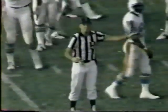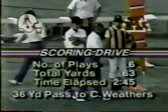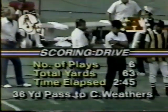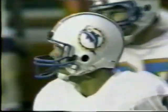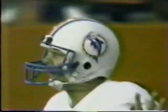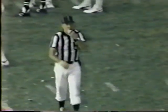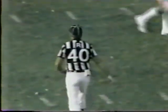Quarterbacks, not only on the Dolphins, but a lot of the quarterbacks in the league, when they have a double tight end situation and one back, as we look at the scoring drive for the Patriots, they'll read the safeties. They can either run the ball to the right side or the left side, and they'll read the two inside safeties. And the safety that lines up the deepest, the offense has the best chance of running towards him because he won't get up there to make the tackle. He may refuse it. Disregard the flag. Flag thrown in air. Oh, okay.